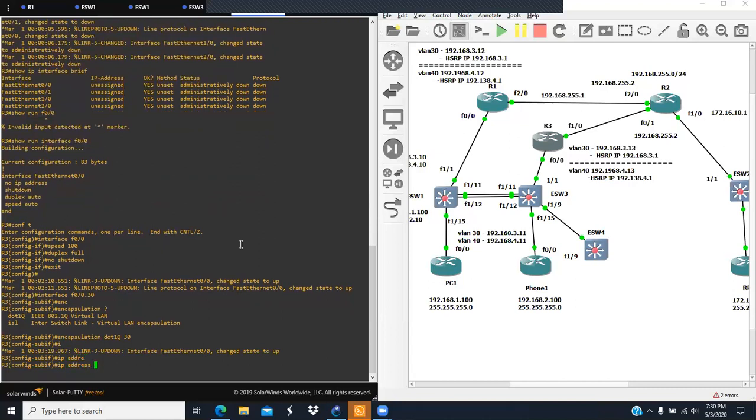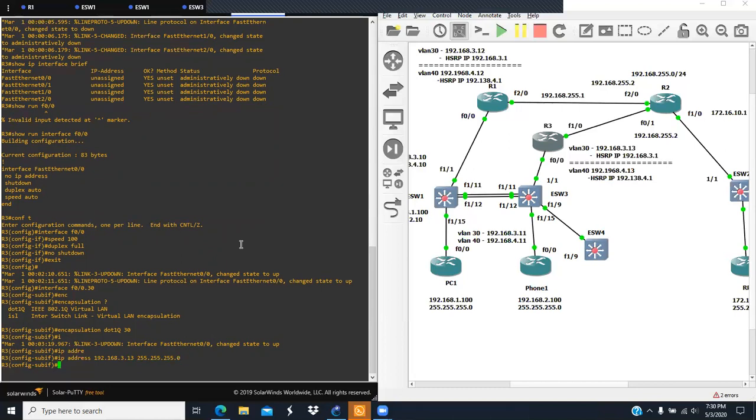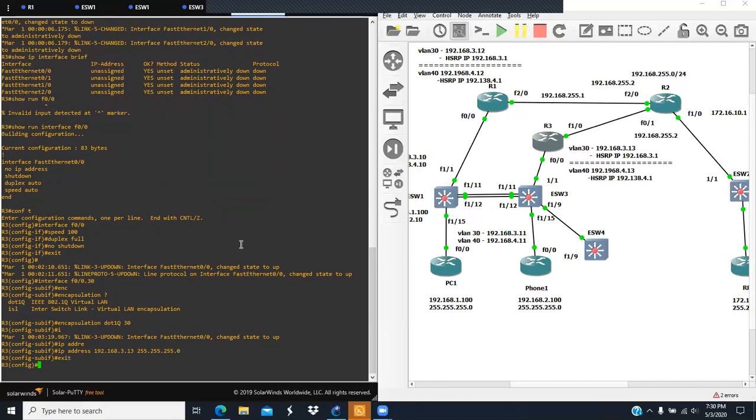Okay, now you assign the IP address 192.168.3.13, with mask 255.255.255.0. And then exit out. So now you create the VLAN 40.